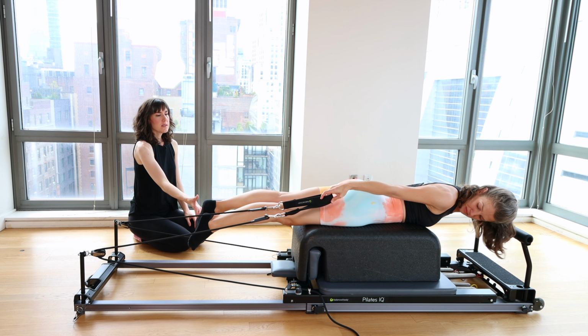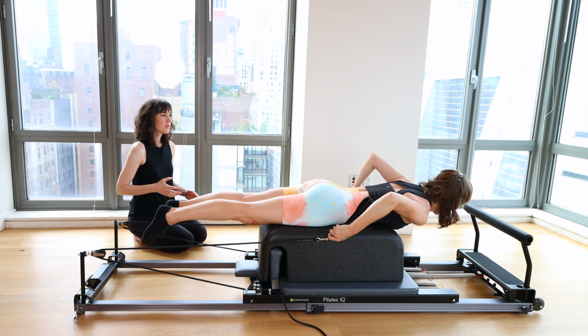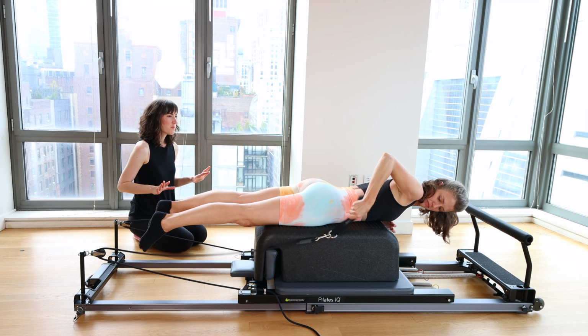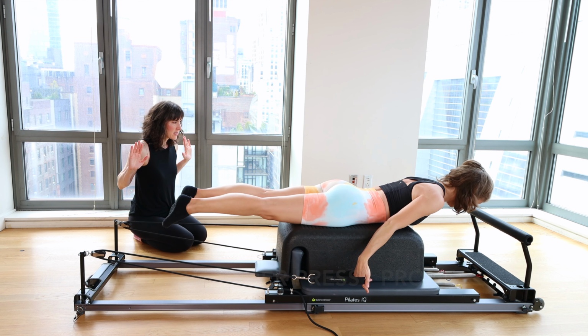So we're gonna squeeze the legs together. You're gonna grab one strap in each hand, so you're gonna have to pull forward on the ropes. Palms will be in the straps to start, rather than bracelets. We're gonna bring the hands right to the sides of the shoulders.